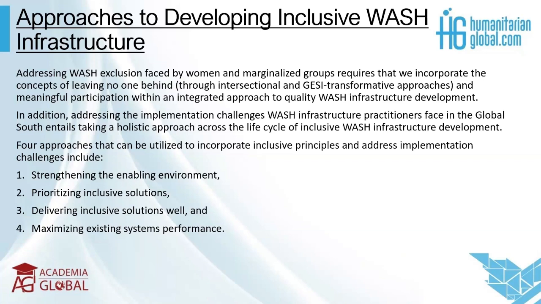Four approaches that I can recommend to incorporate inclusive principles and address implementation challenges include strengthening the enabling environment. That means reviewing the regulatory framework in your context. Are there policies or legislation that exist that promote inclusive WASH? Yes, no. If yes, are they being fully implemented? If there's a gap in implementation, who can do what and how to ensure that these policies are implemented? If there are no existing policies, then you start taking the first step, and that is advocating for policies, pushing the agenda for inclusive WASH within the legislative sectors or circles to ensure that this legislation is enacted, and therefore implementation can be planned for and executed.